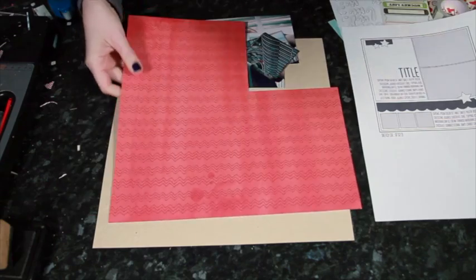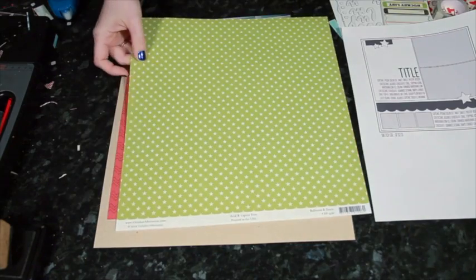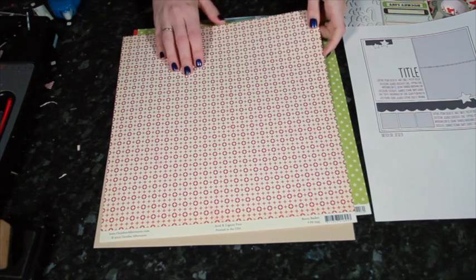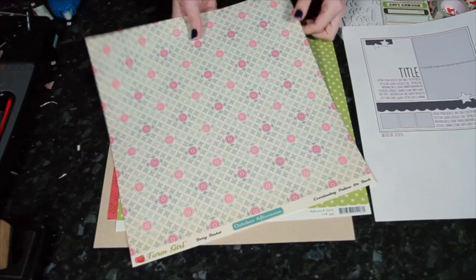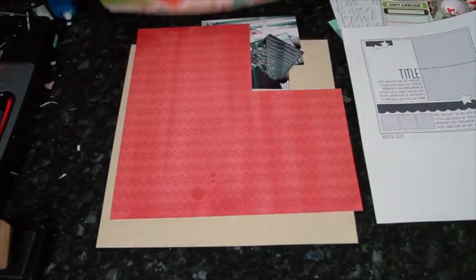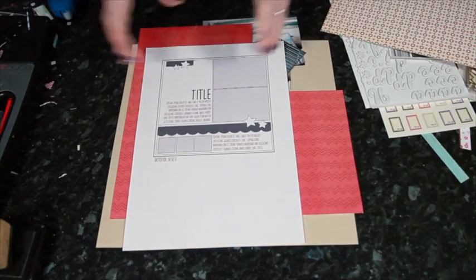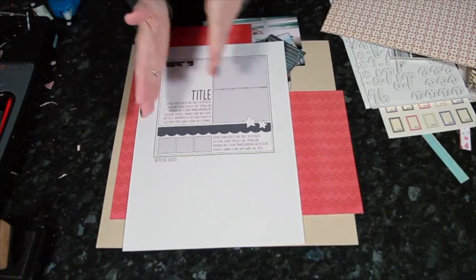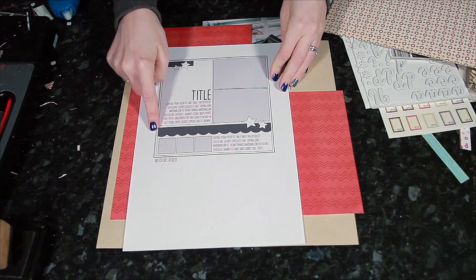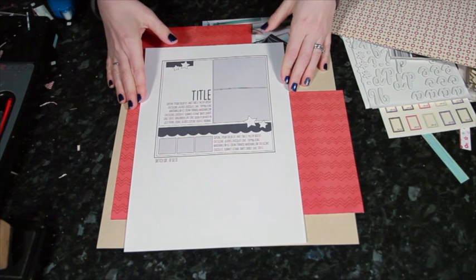So I have the red zigzag print, which was American Crafts, some green stars by October Afternoon, and this red print is also October Afternoon. It's the one that looks like this on the other side. Today's design is one that's quite blocky, and everything is kind of color blocked or done in squares. But with this use of a scallop piece across the middle, I hope that that will soften the design and keep it from looking too boxy.